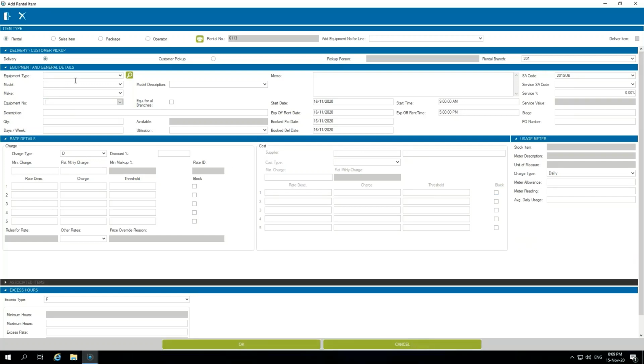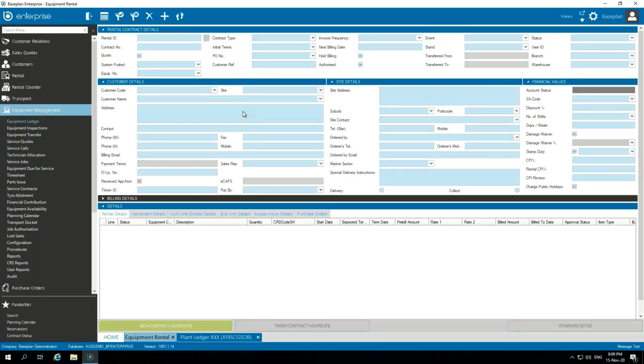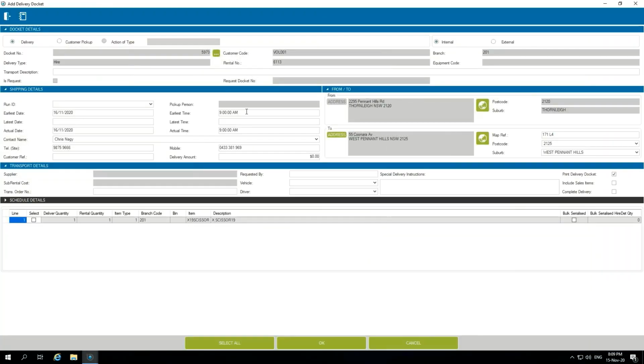And I can continue adding more items on here. Now, because I used the new rental wizard, when I close this screen, it's going to bring up the delivery screen automatically. So I've got all the address information, where it's coming from, where it's going to. I can select the line that we're actually organizing the delivery for. Now, we might be doing an internal, so we're picking up the scissor lift and taking it to the customer, or maybe it's external and someone's coming and going to be charging us. We won't talk about deliveries or pickup charges in this video. I'm just going to complete the delivery just so we can see how it flows through. So I hit OK.